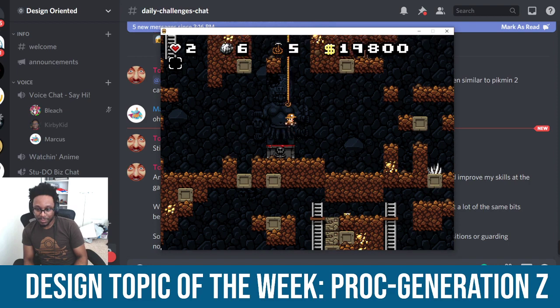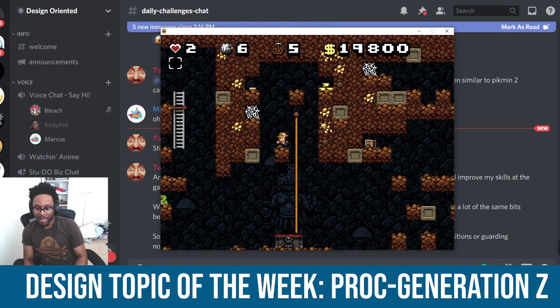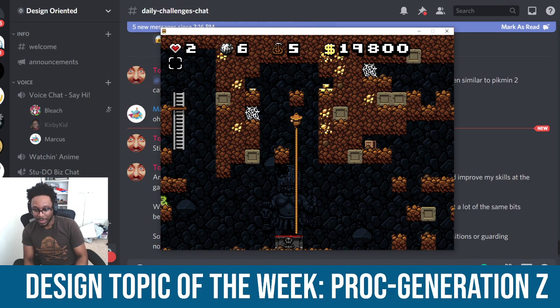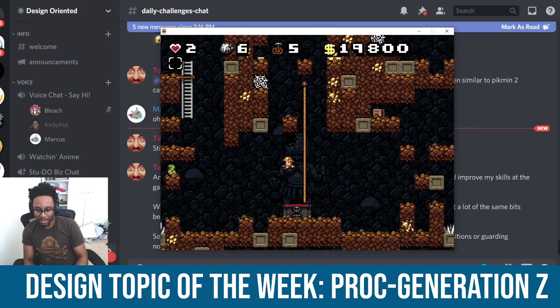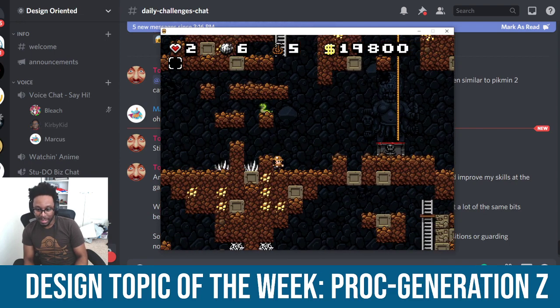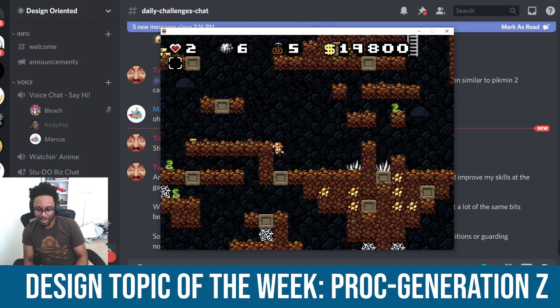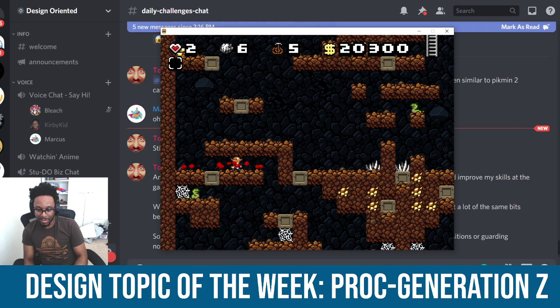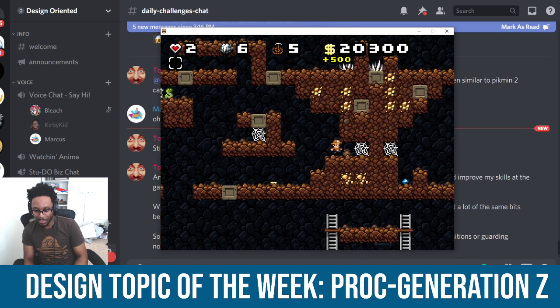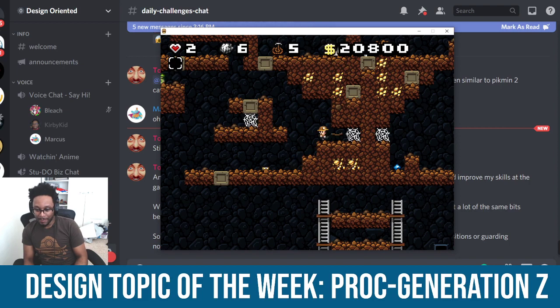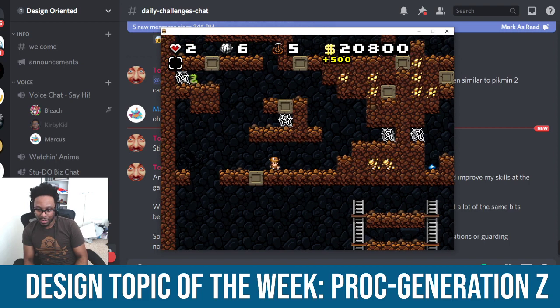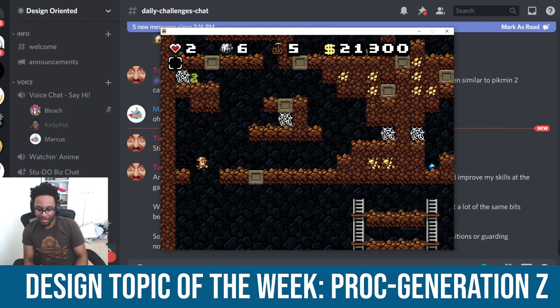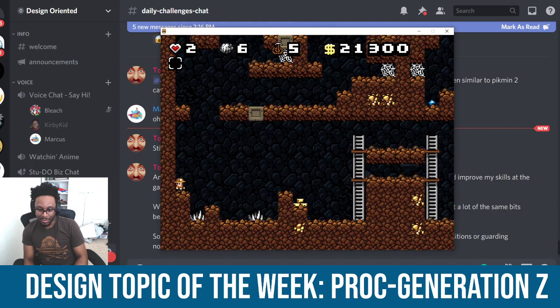I'll show you. So I put bats up here, and then I put webbing up here, and then I put a reason to go up there, and it just makes more and more sense because that's what design is. I see something, I highlight what's a specific aspect of it through design. I pay attention to the principles and the rules, and I make it happen. You can see here I expanded this. There's spikes down here, but I just know to go left. That's because I played this seed before. That's what's kind of neat about it.